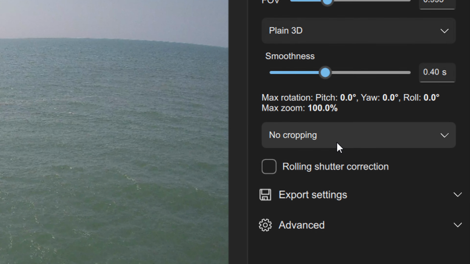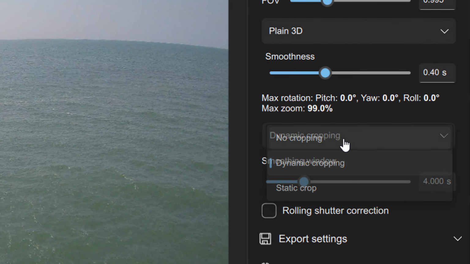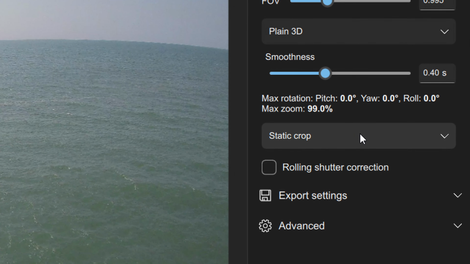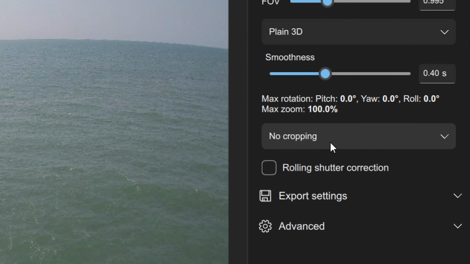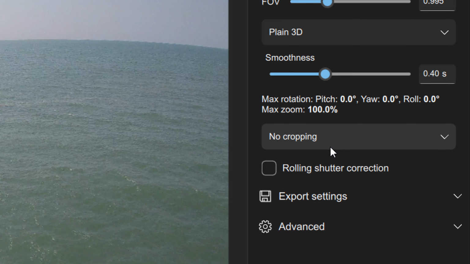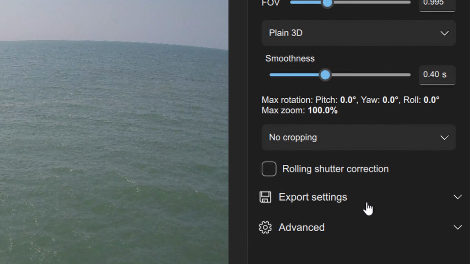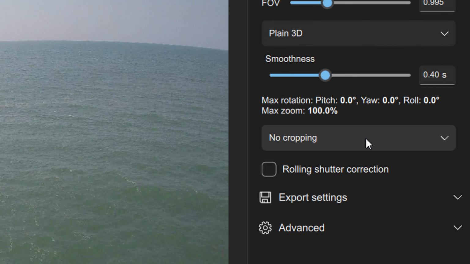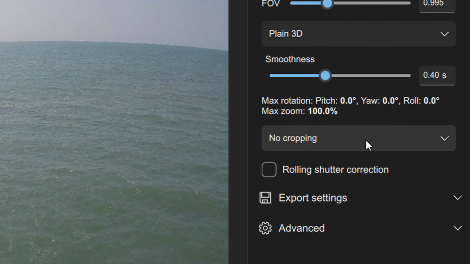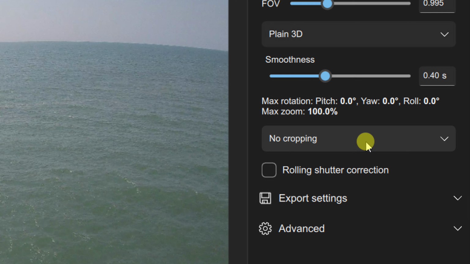We have the crop section, and this crop is important because during stabilization, depending on how it's stabilizing, it will have to zoom in so that there's a bit of wiggle room. You can select no cropping, which is going to remain at the user-defined field of view throughout the entire video. You can do dynamic cropping as well.